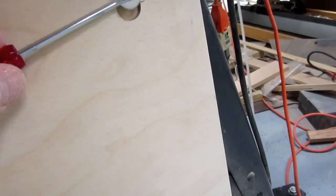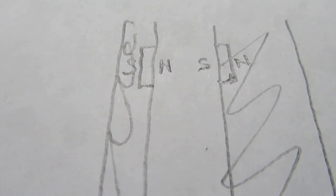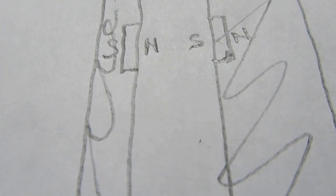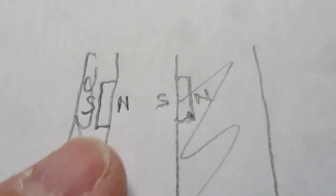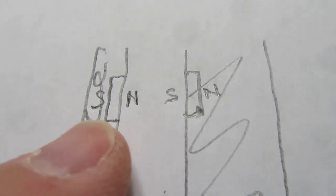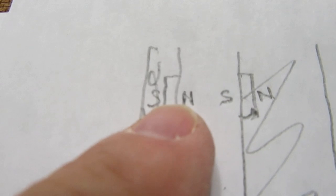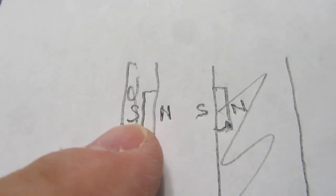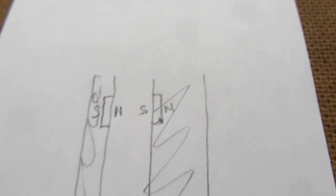I just stick one of the magnets on a small screwdriver, and that allows me to insert and remove them easily when I'm checking for depth during the drilling of the holes. Now here's the thing I always have to remind myself before I do these neodymium magnet mounting systems: there's a natural tendency to put them all north side up when you're gluing them in, or vice versa. It's important to remember that the way it's going together, this assembly here is this, and this is the plywood backplate. North and south attract, so I've decided on this assembly here, north will be sticking up and south will go down in the hole. On the heavy plywood backing, south will be up and north will be down into the hole.